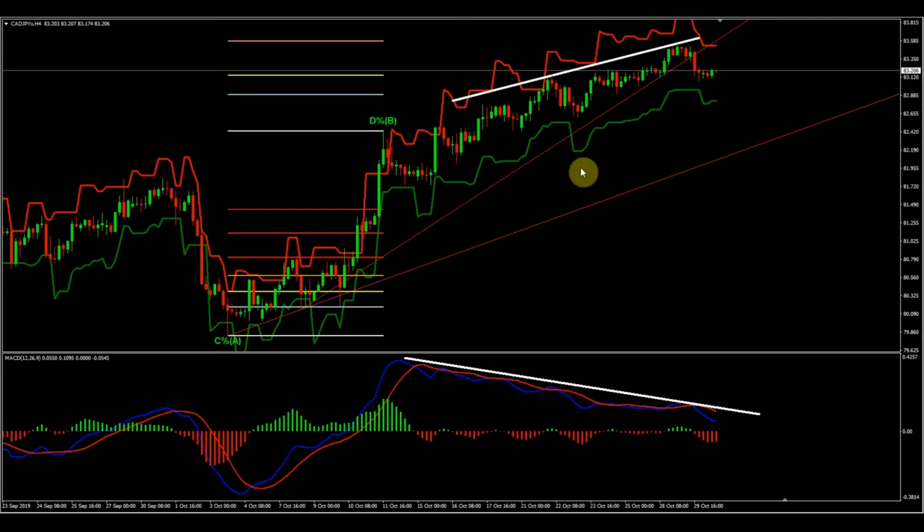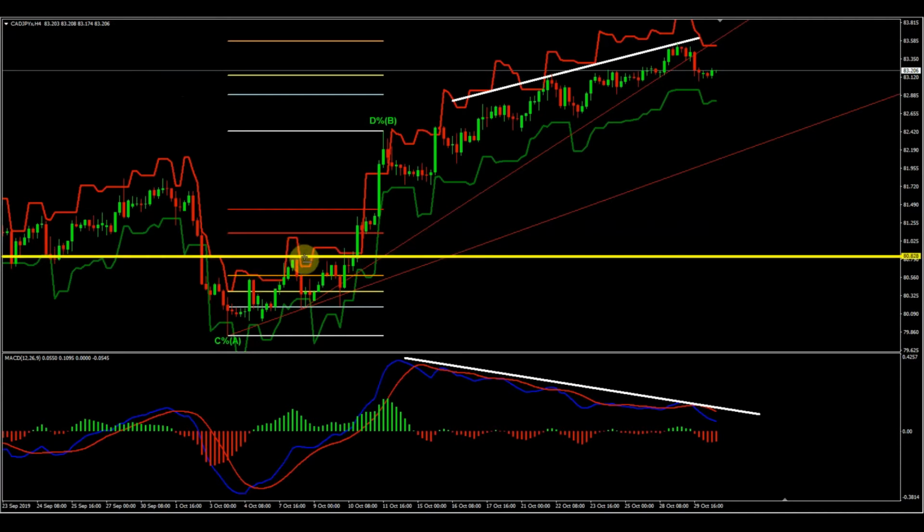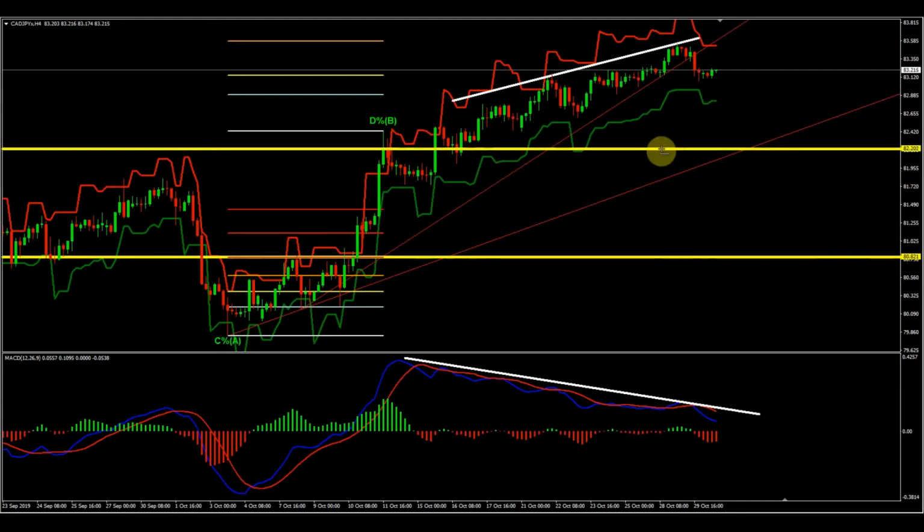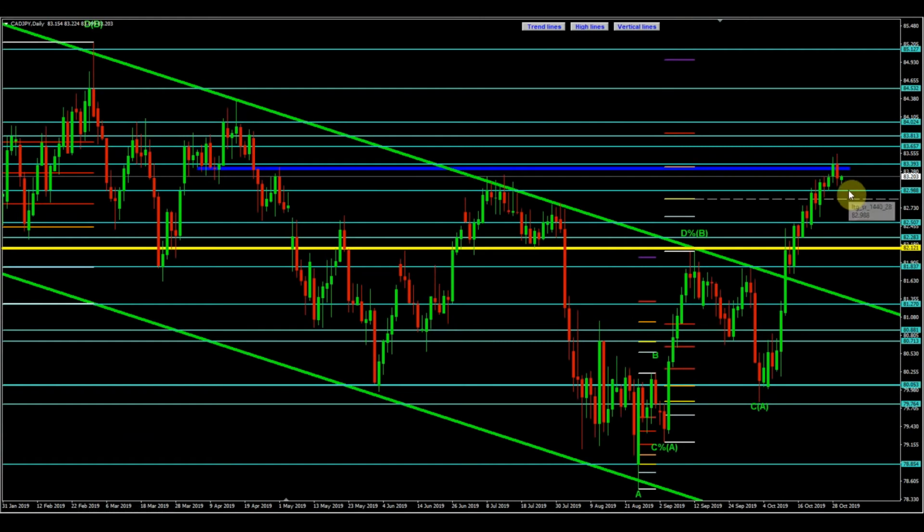Now if you wanted to go for a big target, then we would be looking at something like here around 80.82, in which case you'll be looking for the trend line to break. If you're looking for a more conservative one, then around 82.15 will take you down to this next trend line and also this past level of resistance. That could be a nice, good target. And as I said, if you were looking for something very short term, then around 83 makes sense.